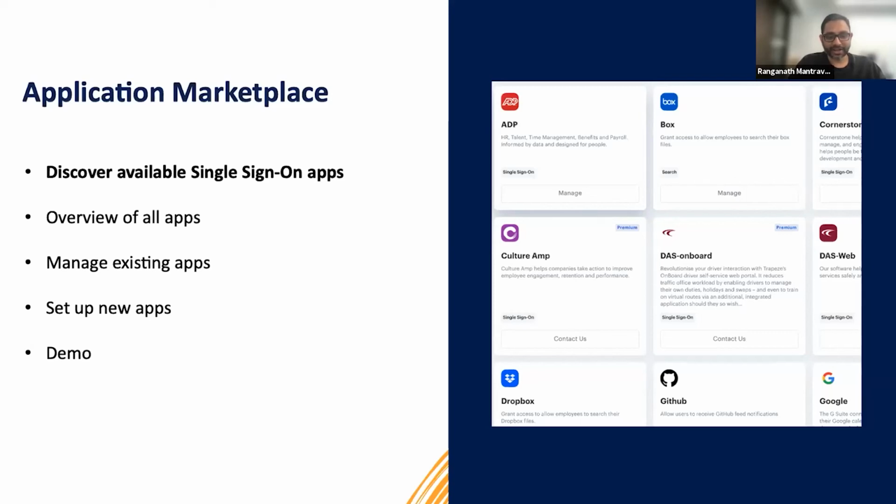We've been working hard to bring more single sign-on apps to our catalog and want to make it easy to discover and set up these apps that are available now, as well as apps that we add in the future. This is why we're launching our new application marketplace inside of the Blink admin portal. So let's now look at what it looks like in the Blink admin portal. And we'll also look at one of the single sign-on apps that we have set up for a customer of ours. So jumping back into the demo.